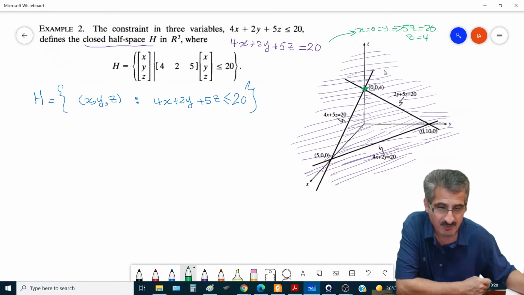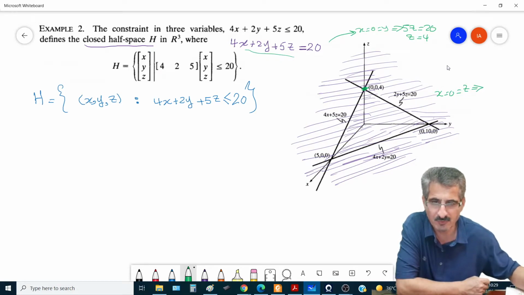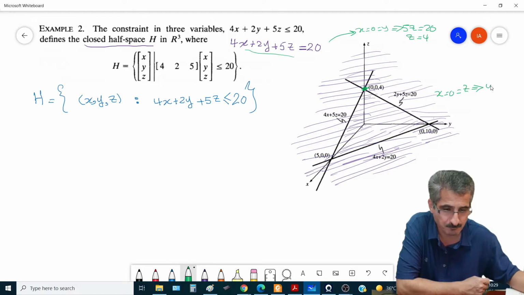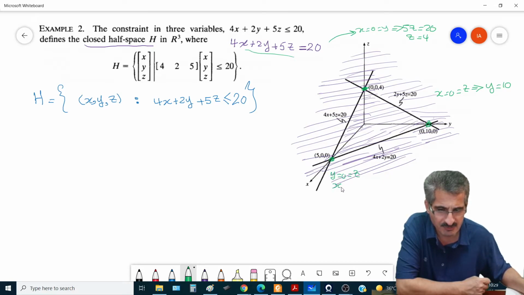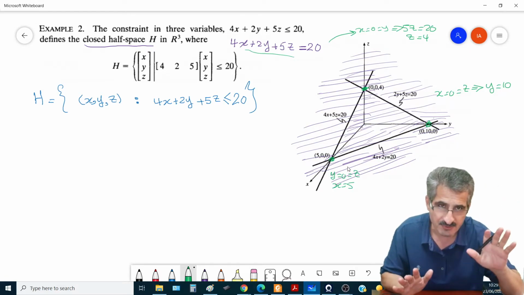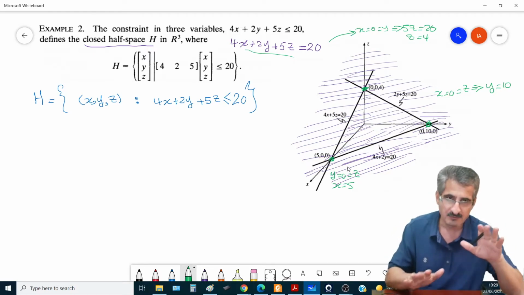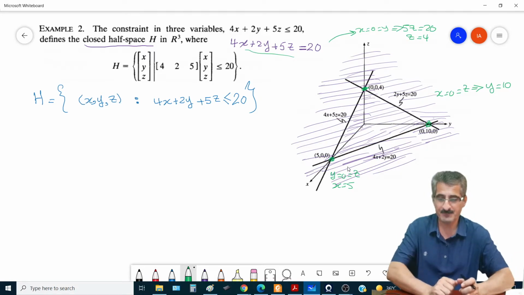And here we go. Now same thing, make x equals 0 and z equals 0, and this will give you 2y equals 20. So y equals 10. And for this one, you make y equals 0 and z equals 0, and you get x equals 5. So I got the intersection with the axes. Connect these intercepts, cover them with the plane, and then you get the graph of your plane. Okay?